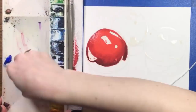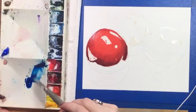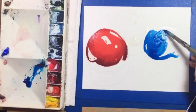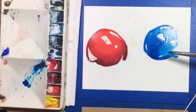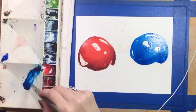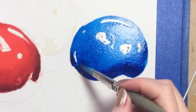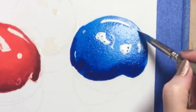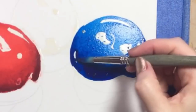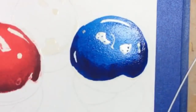I'm going to clean off my palette and start with the blue one. Its main color is pure cyan blue. Oh, I love this color so much — it's the perfect cool blue, and I've been using it only for about six months. I've been using a pretty big brush for these gumballs, by the way — that looks like a number 10. It holds a lot of paint so I can fill these in quickly. For the shadow, I'm adding purple to the cyan, and that makes a gorgeous shadow. I'm putting it along the dam and partway up the sides. There's also some pure purple at the darkest part. Then I'll just sit back and let it do its thing. It's like this paint wants to become gumballs.